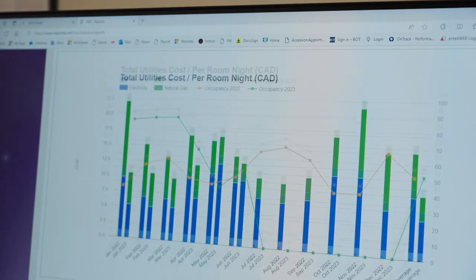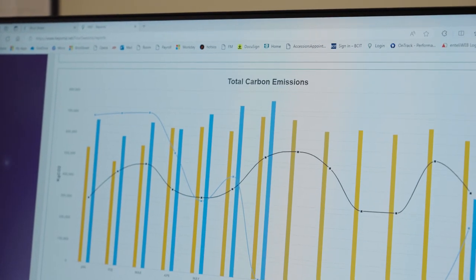Hold up. This doesn't look like my room. This is how we track our energy usage. Cool. So what am I looking at here? Well, this software tracks our energy, carbon, and water consumption, along with the waste. It can drill down to what each of the rooms are using. So you can actually look at this and figure out the carbon footprint for every room in this hotel. Exactly. That's cool.